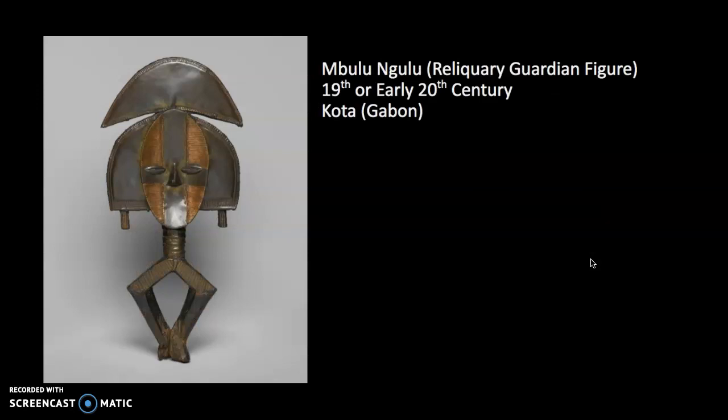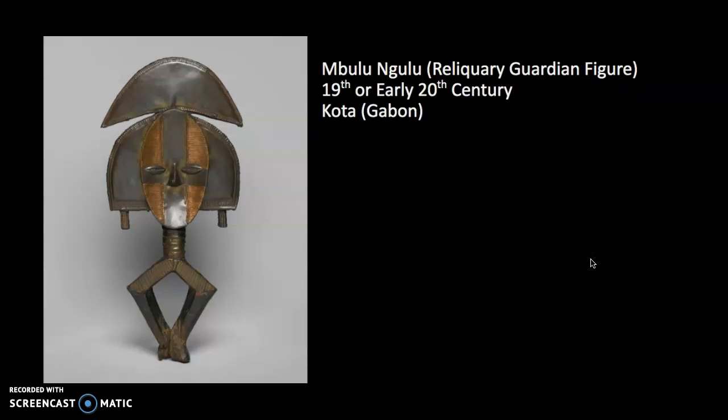Okay, we're staying in Central Africa here, and we are looking at a reliquary figure from the Kota, the Mbulu Ngulu. And this is a tradition that develops from the need to conserve the remains of the dead in portable reliquaries rather than burying them in the ground where they might become separated from their living descendants if they move.